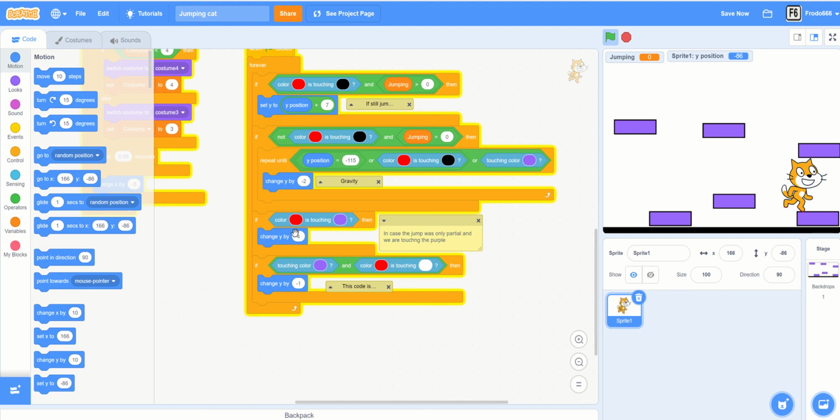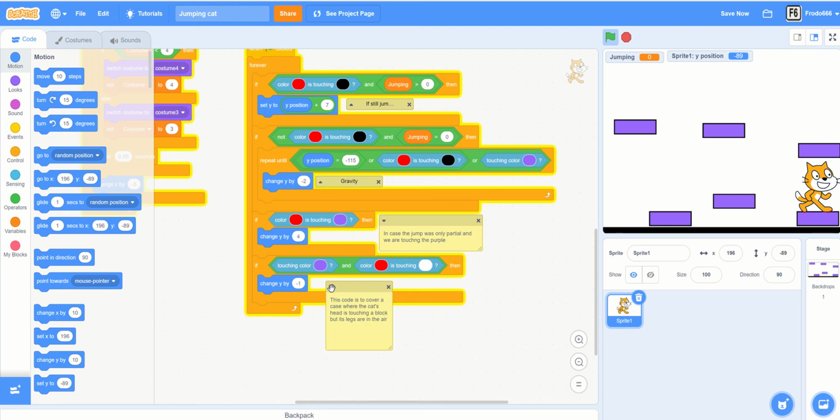Let's continue. The next condition, if red is touching purple, which is again not supposed to be, but again, this is Scratch. Sometimes my red socks are somehow touching the internal surface that is purple. Now, I don't have to have it purple. If it had been black, there would be no problem, but I kept it purple. Again, increase y by 4, because that tells me that my jump was incomplete. You see what just happened, how it elevated me? Let's try again. See? Trying to create this partial jump. You may see it touches the purple, but then it still kind of lets it go up. That's what this part is for. It's kind of hard to create, but those are extreme situations that happen and need to be tackled.